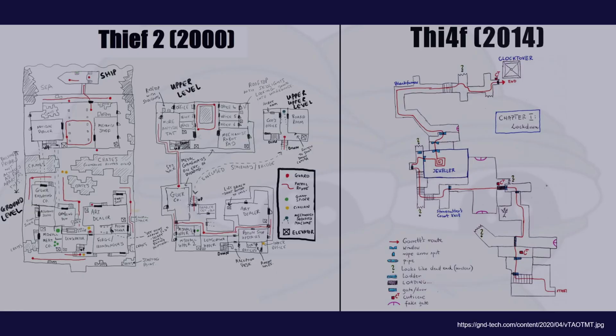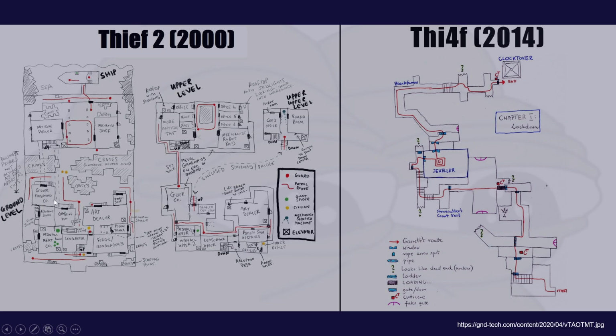And yeah, level design as well is a thing that can evolve and change over time. So this is Thief 2 from 2000 and this is Thief from 2014. And there's an article there in G&D Tech just about how level design has changed. And there's pros and cons to this. If you look at the 2014 game, it's a much more straightforward path through the game, where the 2000 game is a much more dense space with maybe more things to do inside there.